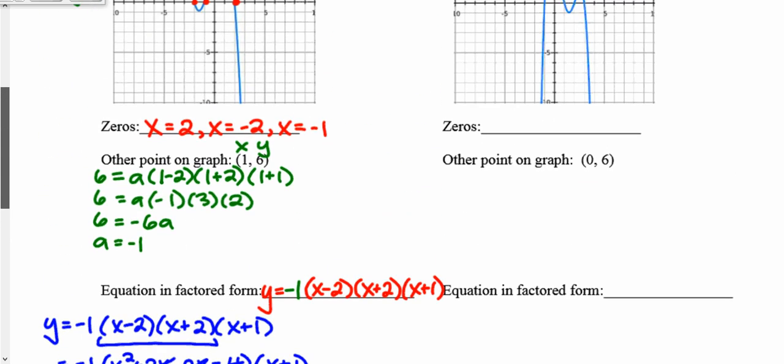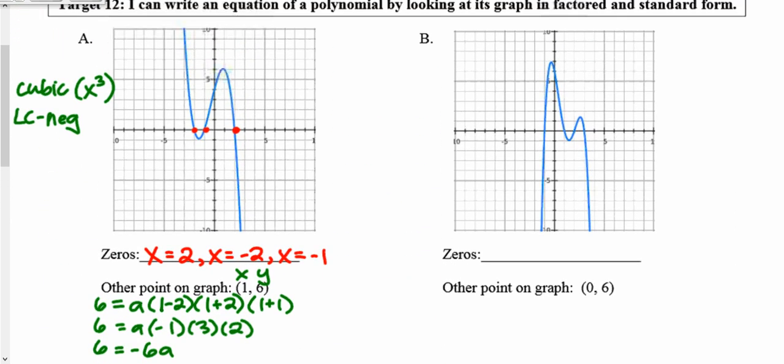Okay, so we're going to do this same process, but now we're going to do this with a quartic. I know it's a quartic because it has that W shape. So just kind of starting with where I started last time, I know this is a quartic because I do know the shape of a quartic, which means I should see an x to the fourth at the end of this problem. And also notice that both ends are going down. This is a W opening downwards. So again, the leading coefficient should be negative. So when we get to that final line, that standard form, we should see a negative x to the fourth.